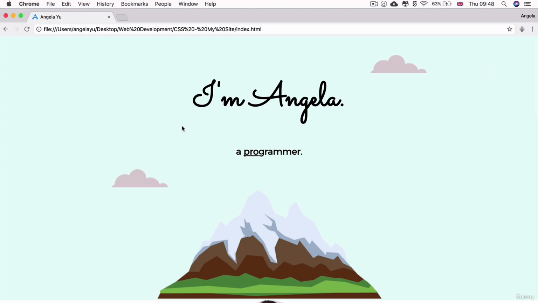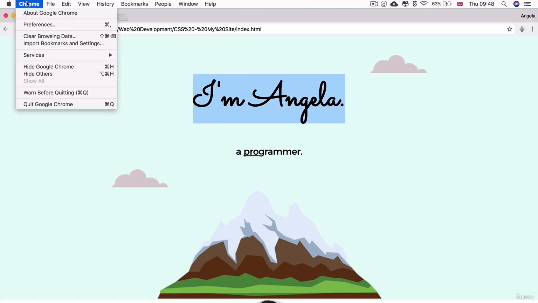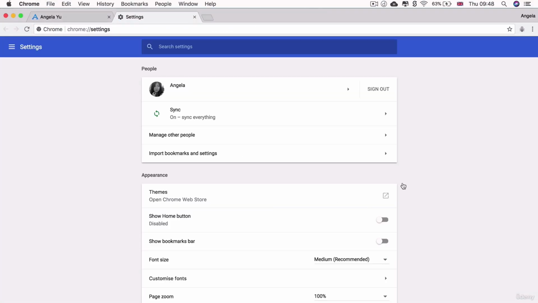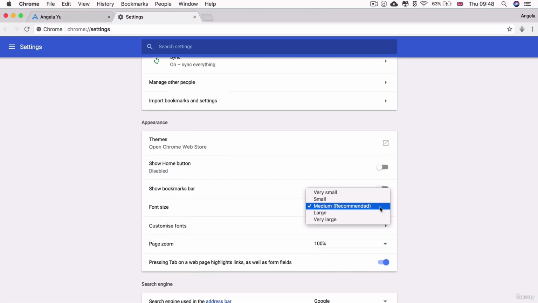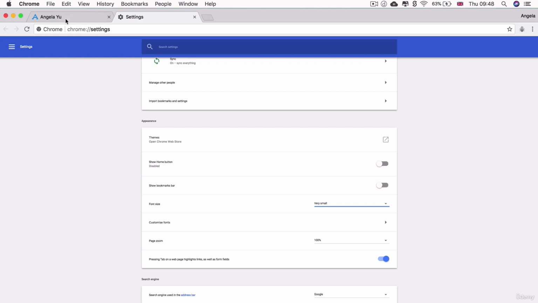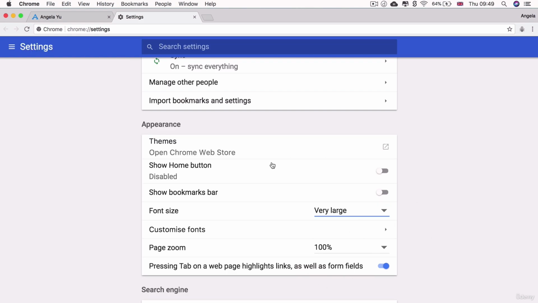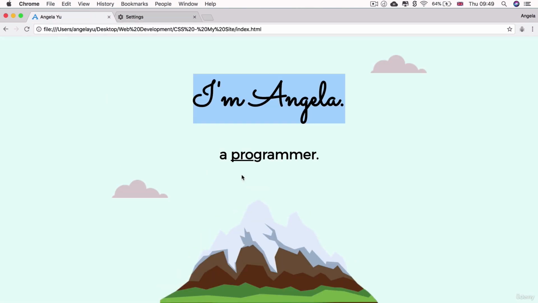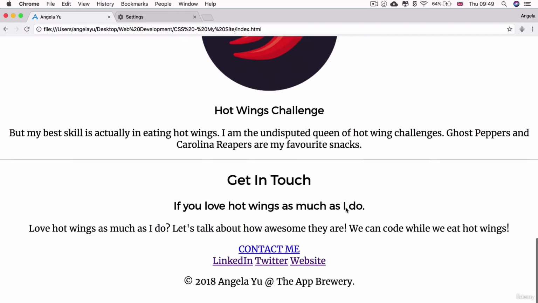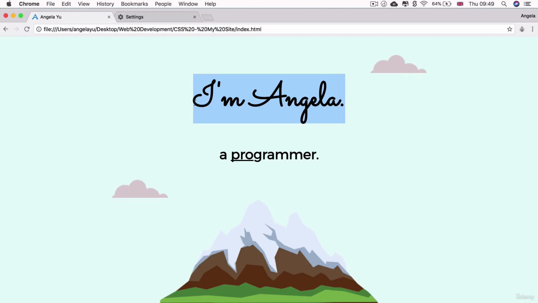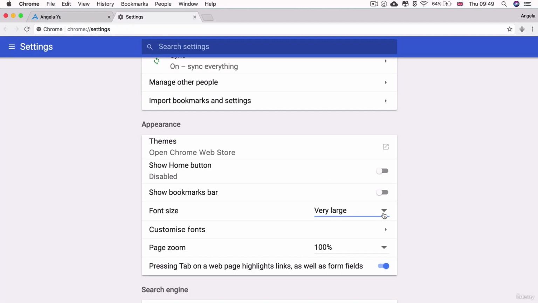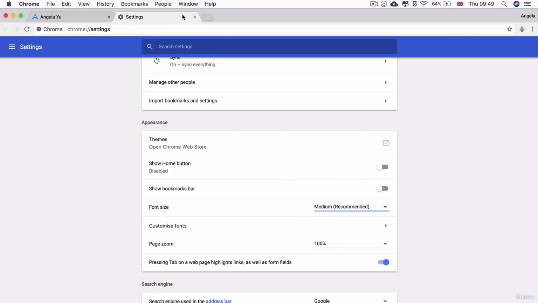Now currently our font size is set to be 90 pixels. So on certain browsers, if the user goes into preferences and changes their default font size for their web page, for example, if they need super large text in order to see, then you'll notice that this font size does not change, even though the rest of the text does. And this is because this is not a dynamic size. So in order to make it dynamic, there are two options. So let's head back over here and just go back to the medium size.